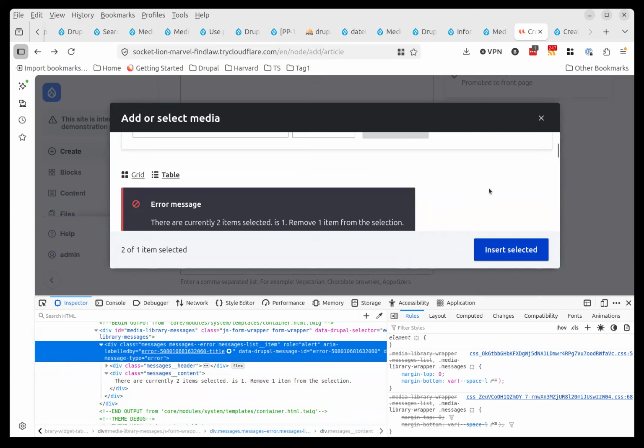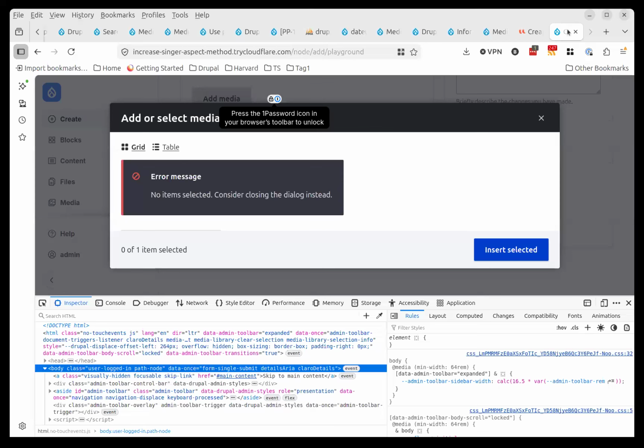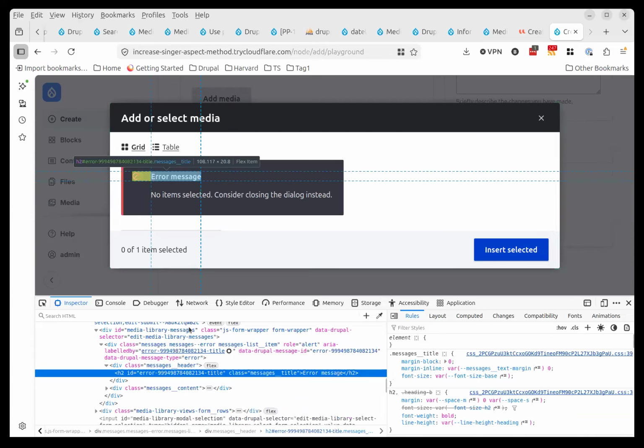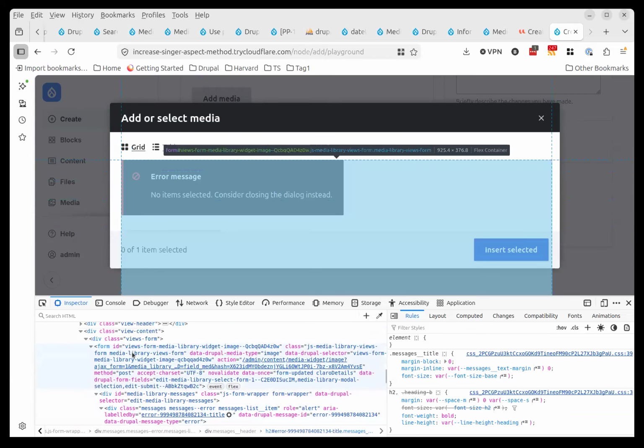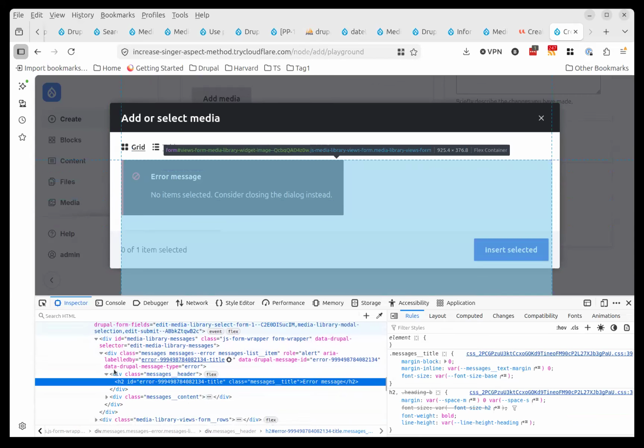So I'm sorry, I was just doing an experiment where I removed some of the text, and this is no longer full width. And what was the test you wanted me to do? On that one, in the DevTools, move the element for the error message, drag it to the same level as the form element, so that it's not a child of the form element anymore. What Simo suggested, yeah.